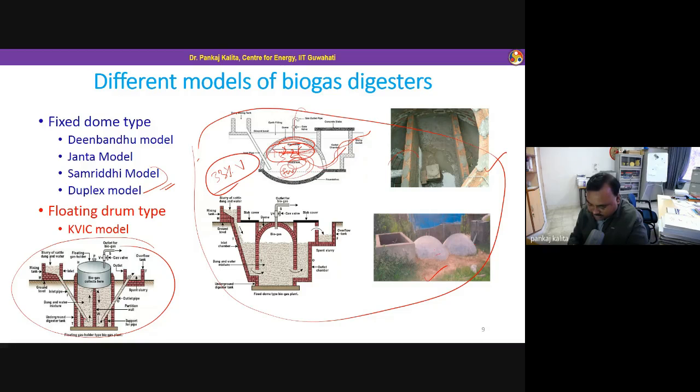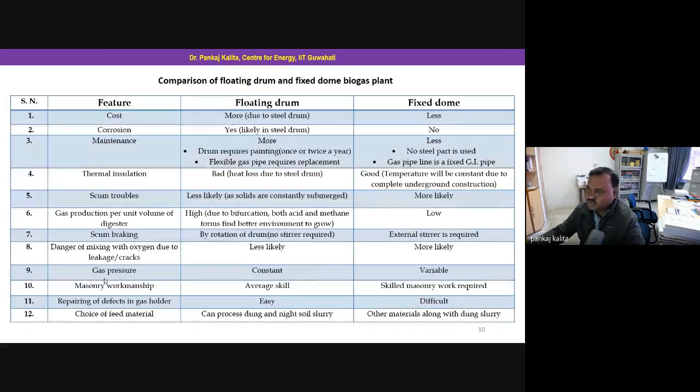Okay. Based on the gas generation, it will go up if the gas generation is more. This goes down if the gas generation is lower, and we collect the gas from the chamber. Okay. So these are the two basic differences here. A lot of moving components, but in case of fixed dome, there are no moving components. Okay. So let us learn the practical differences between these two types of biogas plant.